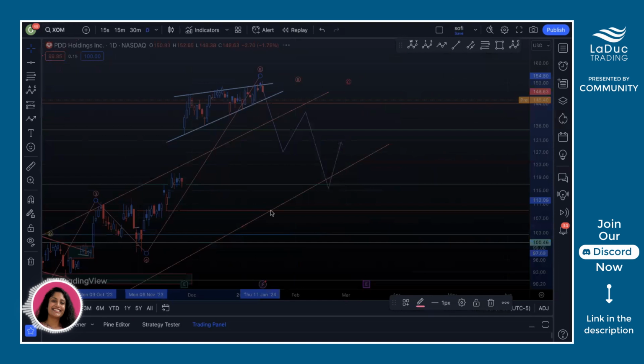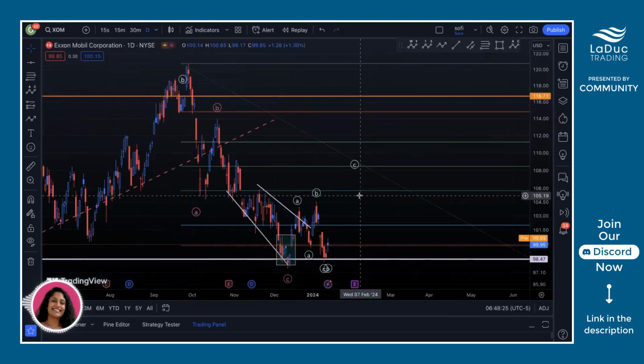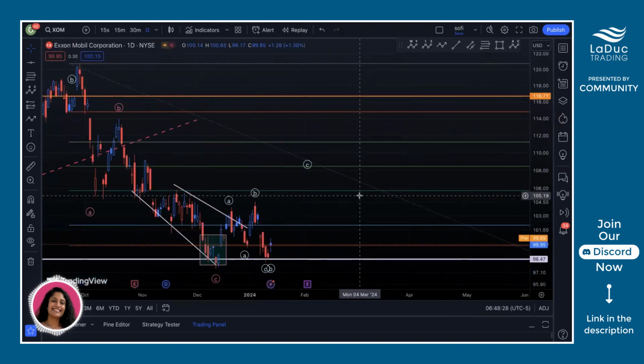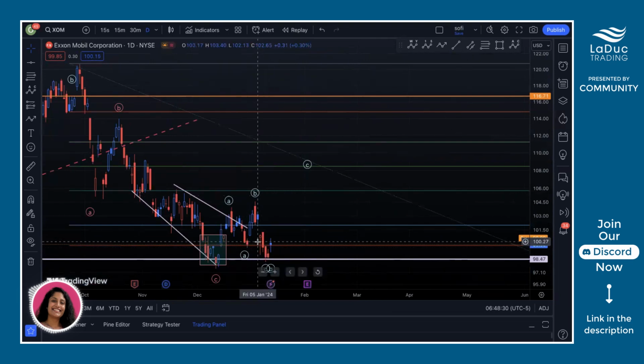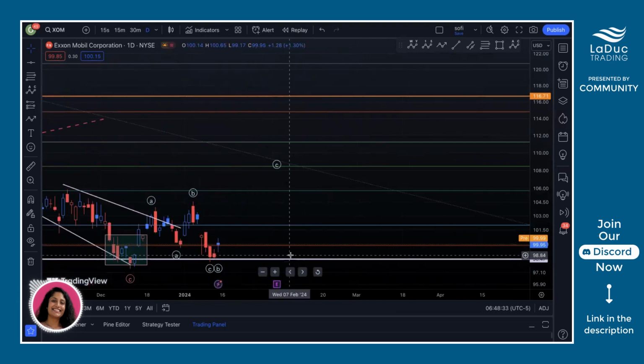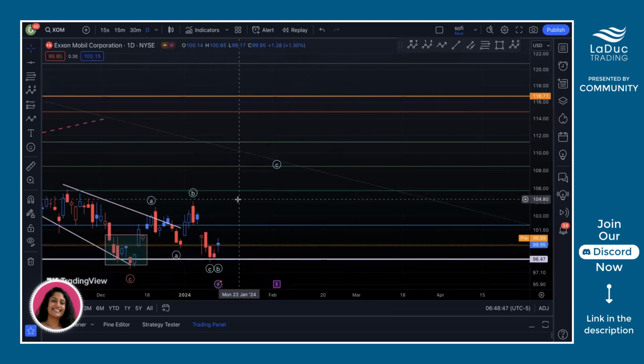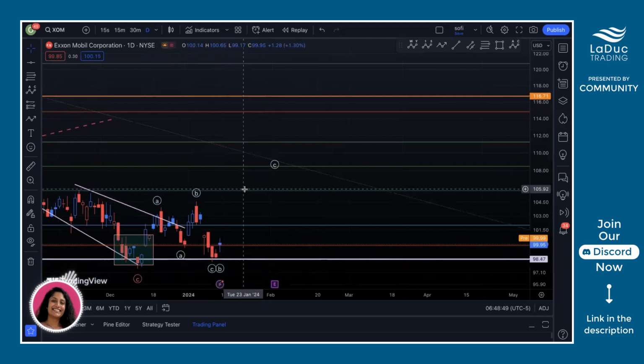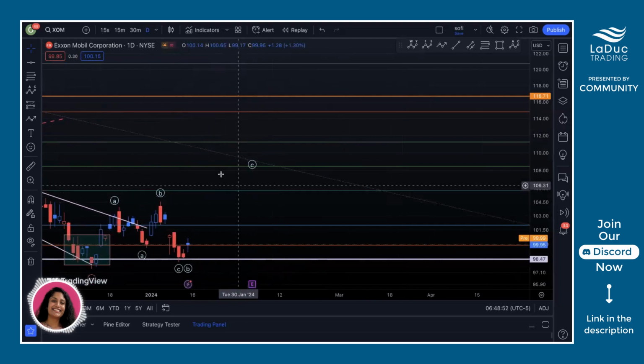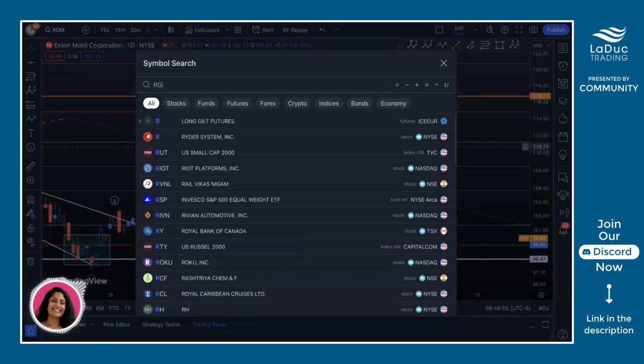The next one I have is oil stocks. The reason for that is when tech tends to sell off, sometimes oil does seem to bounce, and so far, it is holding support. So as long as we stay over 100, it does have a gap to fill to like 103. And if it's in an ABC, we could even push up higher. As long as ZOM stays over like 99, we could have some sort of oversold bounce on oil stocks.